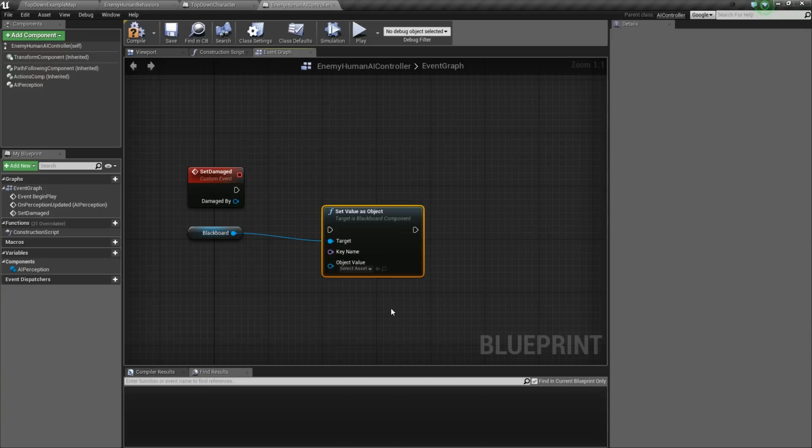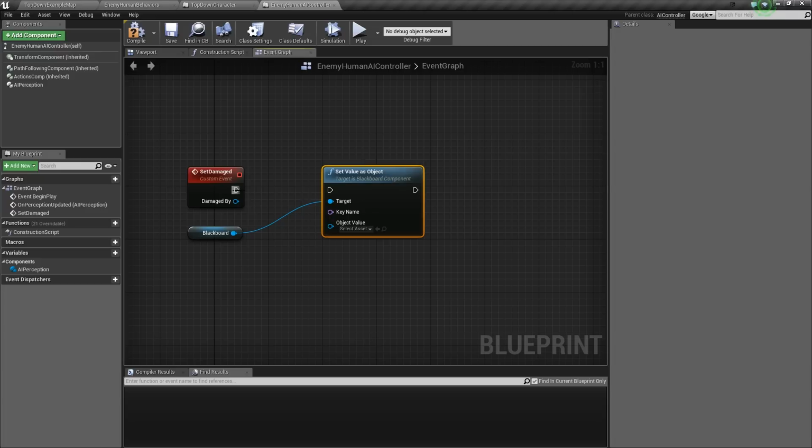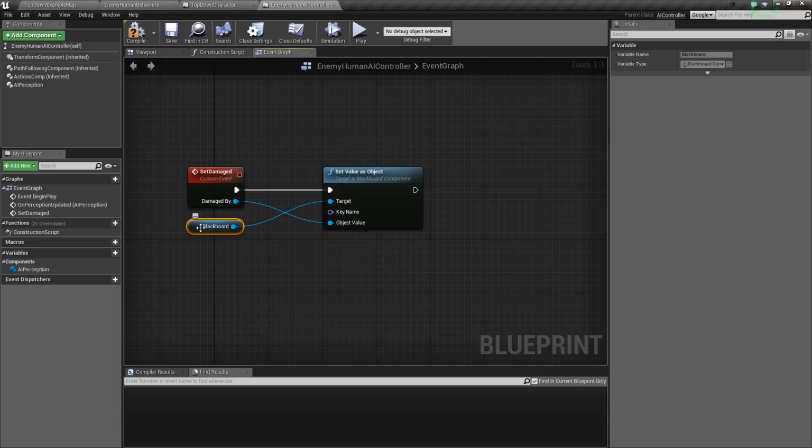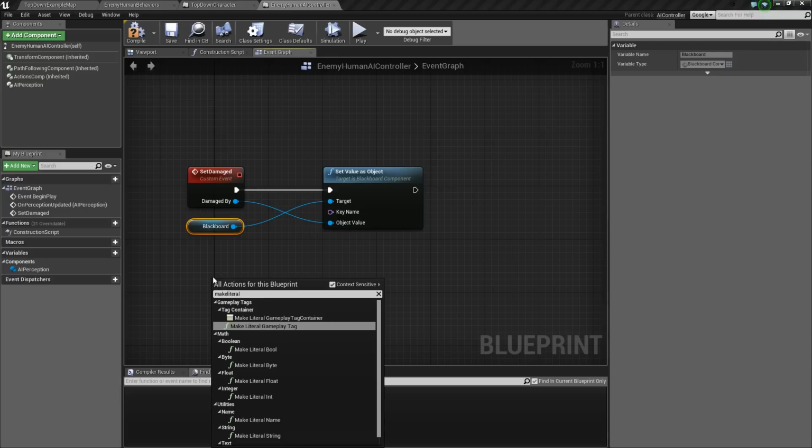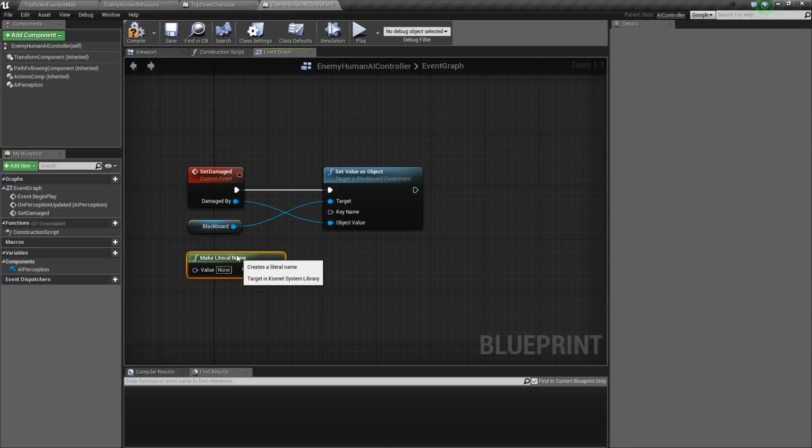We're going to do a set value as object, where the value we're going to set is going to be that afraid of that we set up, and we're going to put into it the player that damaged the character. So we'll make a literal name here. We'll call this player afraid of.